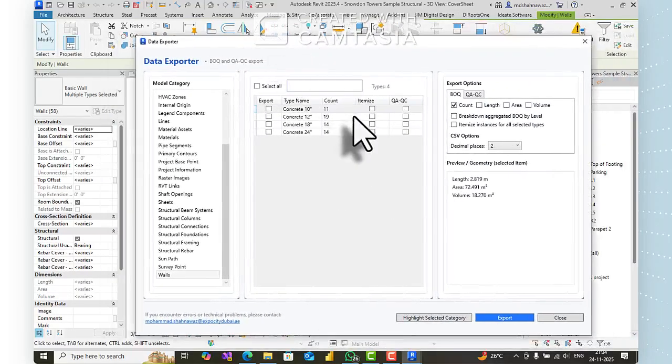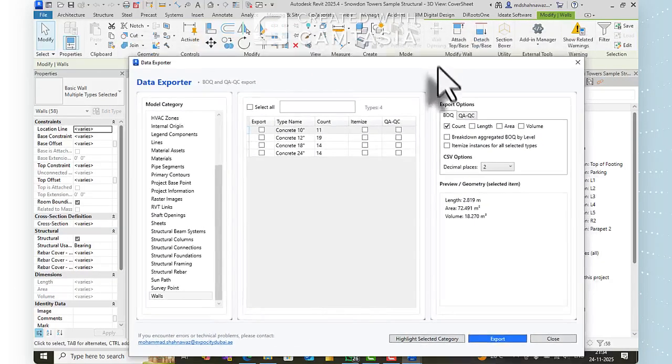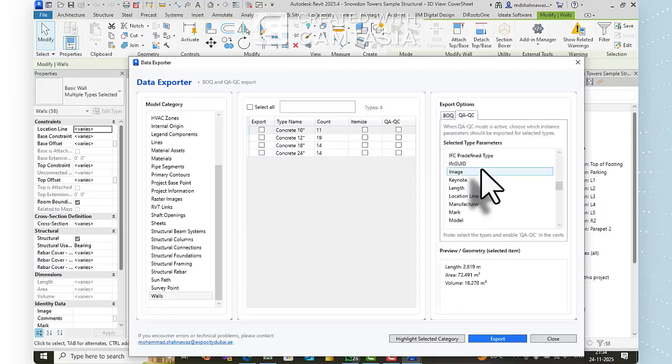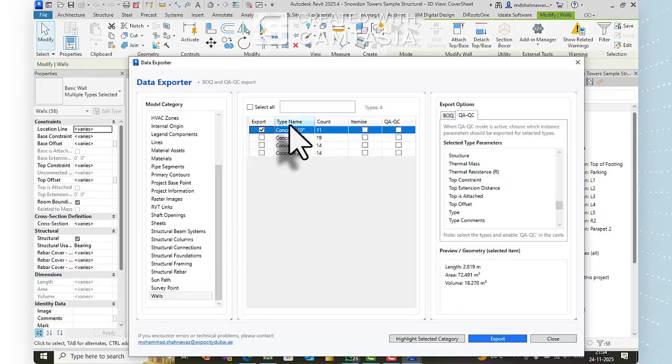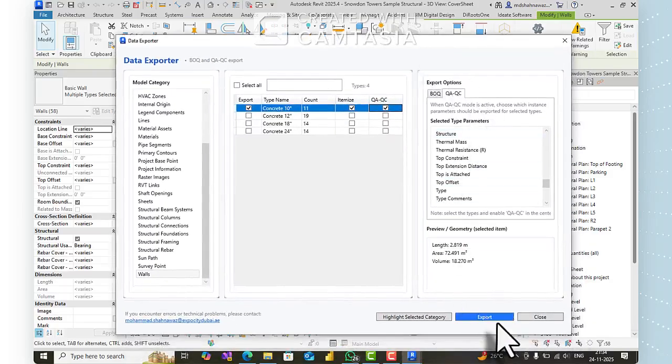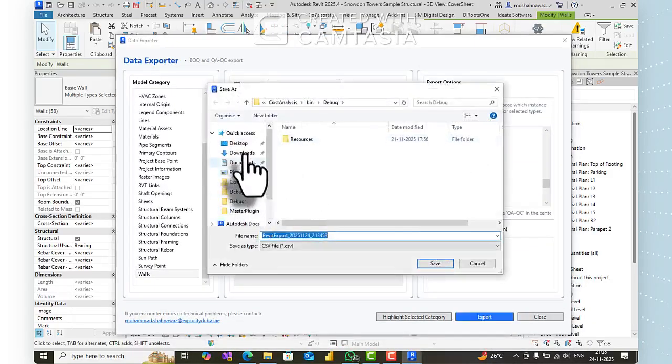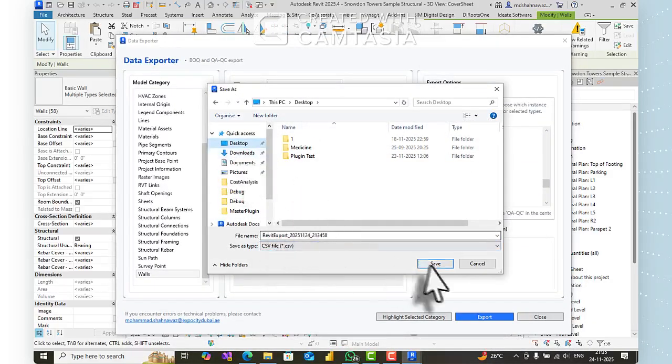Now, what is the main important thing? If you are in QA, a BIM consultant, a supervision consultant, or working on the client side, it's very helpful to check what parameters they assigned, what parameters they left out, and what the values are. Once you select any type of element, it asks whether we need the QA/QC parameters by iterations. Yes, I need them. Then you turn on the QA/QC parameters and now you can export. When you export, it asks you for the location, and it exports with the time and date.